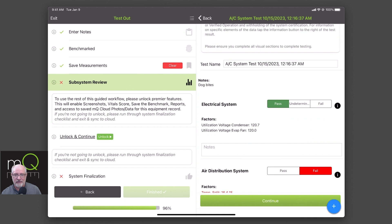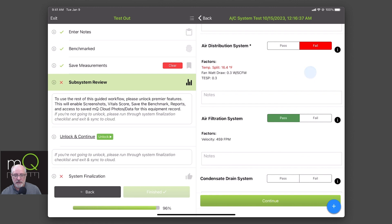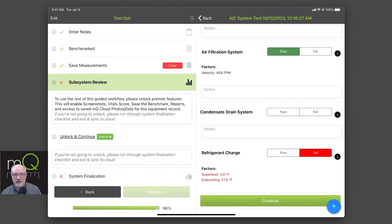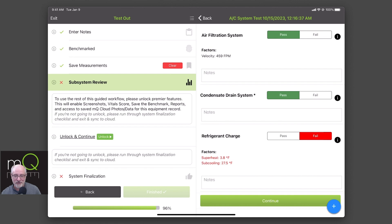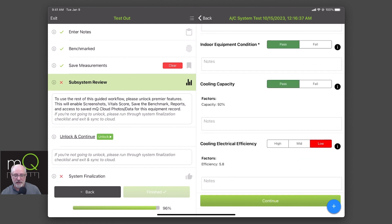What you must do is every section must either have a pass or a fail. Many of these things actually have automatic readings where we pass or fail you. If you want to overwrite it, that's okay because we'll put a little icon next to something that had passed — if you change something, we're keeping track of that. Some things actually passed and did well, but some are not actually measured, like your condensate drain system. If it passed, great. If it failed, you probably should have taken a picture and done it right — it's an install, there's no reason to fail your condensate drain. The other ones here are outdoor and indoor equipment, which passed, and everything else is also being automatically done. Cooling capacity passed, and then when you're done, you hit continue.